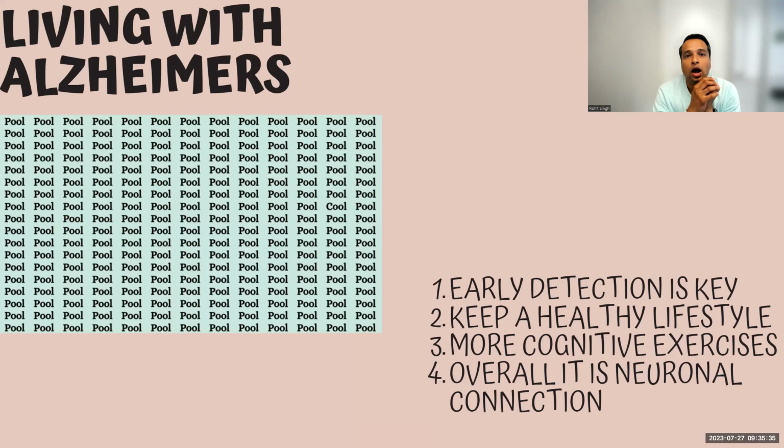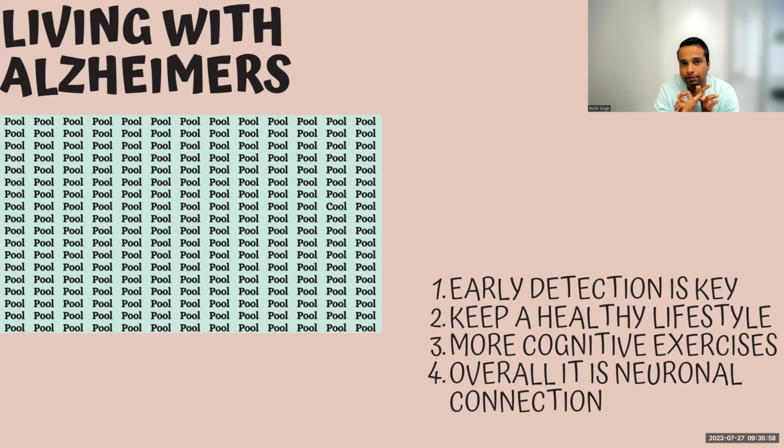So how can a person living with Alzheimer's stay active? Most often, early detection is key. If you have some signs, like you're losing time and space, or you couldn't understand, or you're losing memory, early detection is key. And that helps you realize, okay, you might be on that spectrum. Then what should you do?